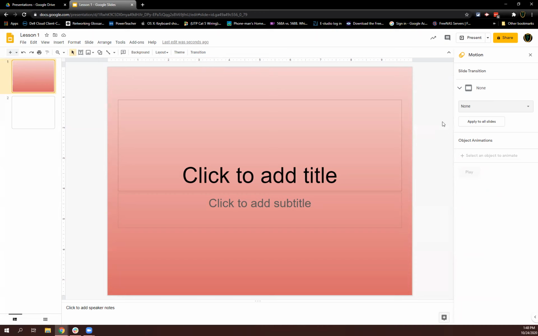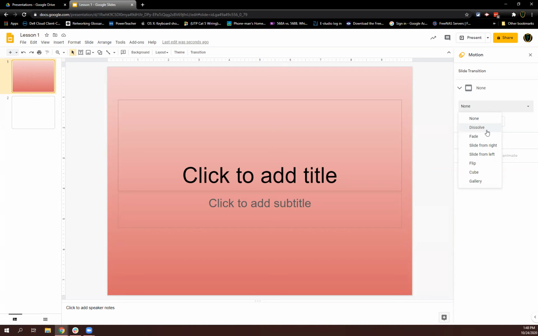One of the things we're going to look at in the future is what we call an animation. An animation changes things that happen on a slide. A transition changes one slide to another slide. So as you change from one slide to another slide, you'll notice here that you have some options to dissolve, fade, slide left, slide right, flip cube, gallery, all these, right?